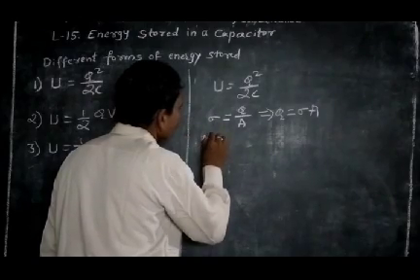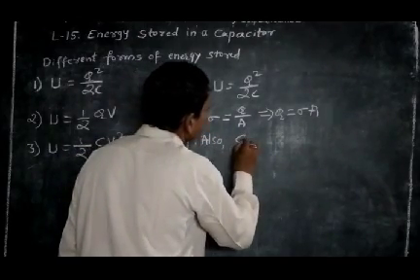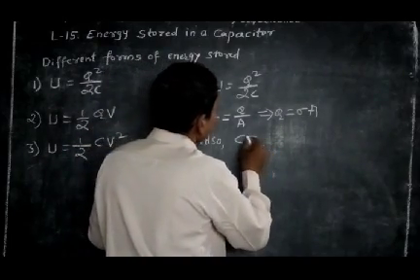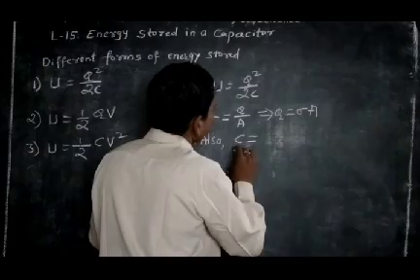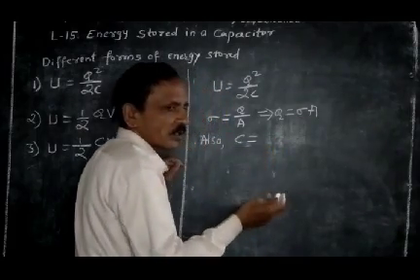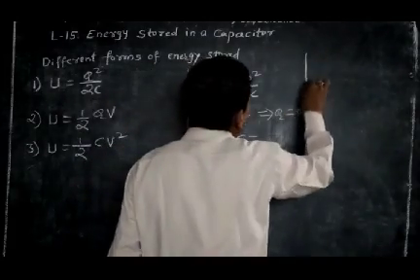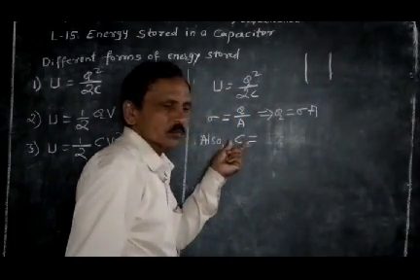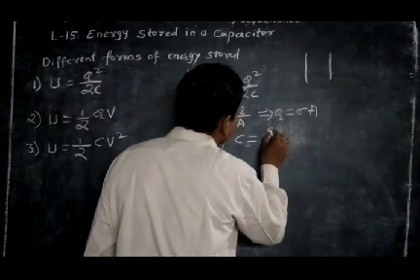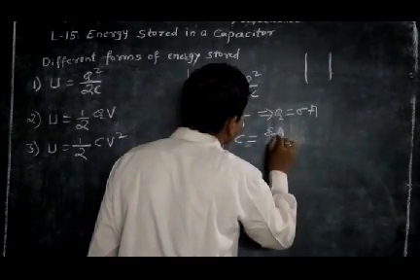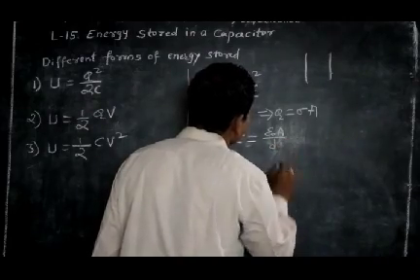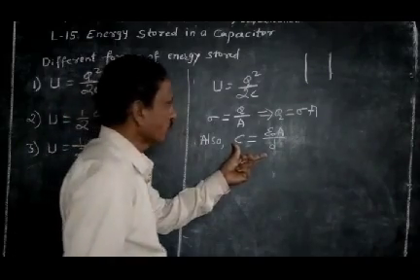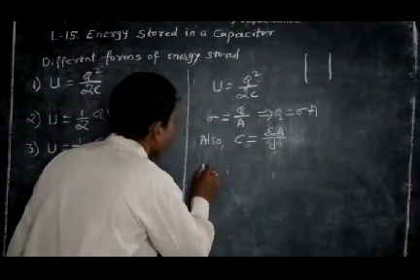Also C equal to capacitance of a parallel plate capacitor. Assume that the capacitor is a parallel plate capacitor, and for a parallel plate capacitor, capacitance is given by epsilon naught A divided by D. This is the expression we have derived for capacitance of parallel plate capacitor. Substitute these values in the above equation.